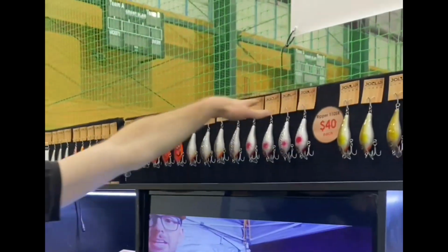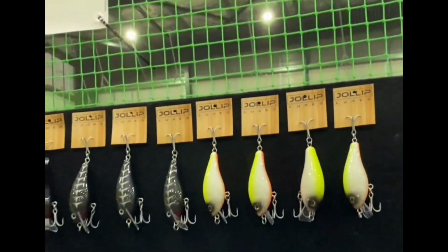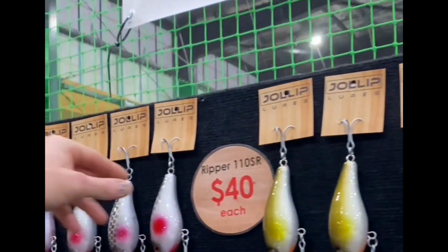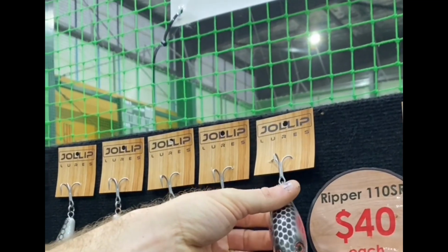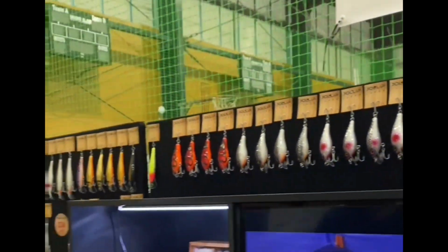Up the top here, we've just got a few of our 110 SR rippers, really popular river cod lure. These are a fraction different to the ones you'd find in the tackle stores. I've run a polycarbonate bib this year just to try something different. We like to mix it up a little bit here for the Lure Expo, so kind of just shortens that profile of the lure down a little bit.